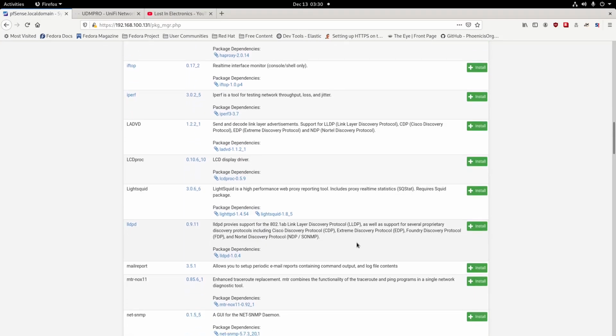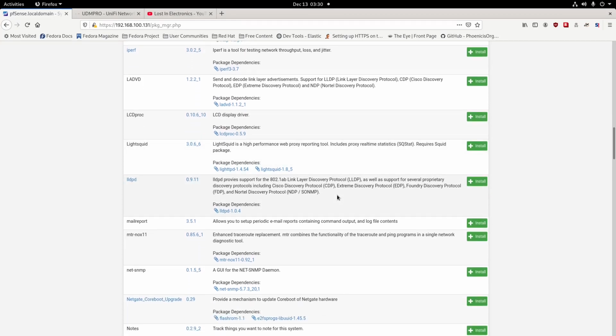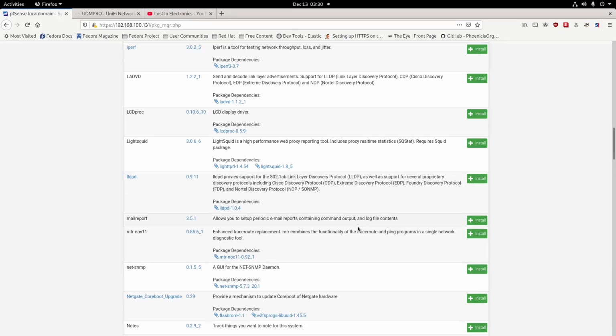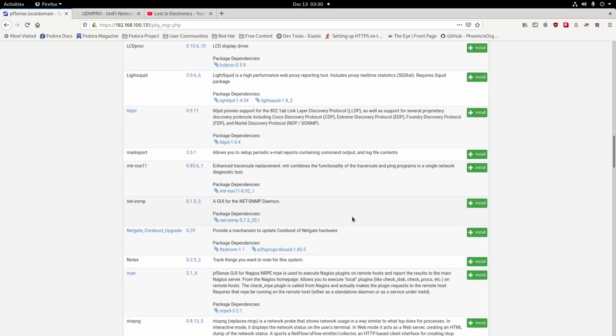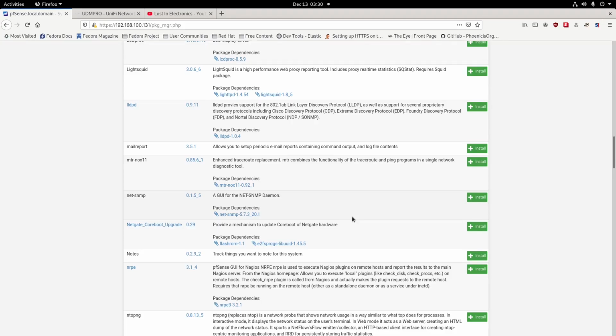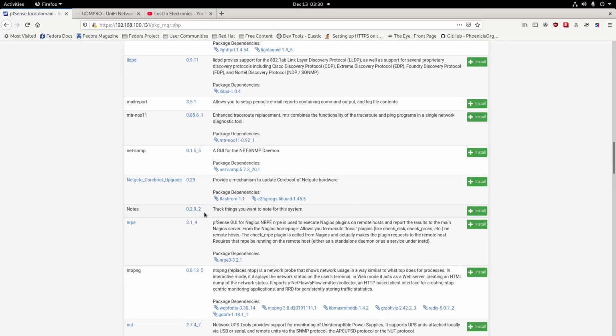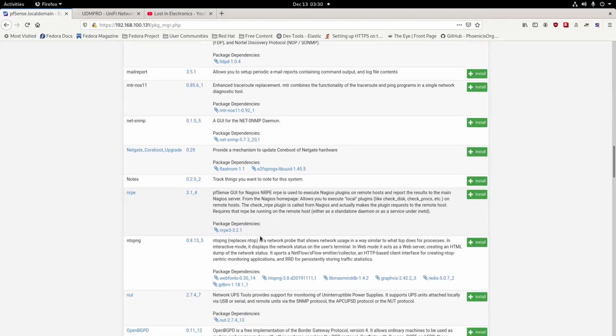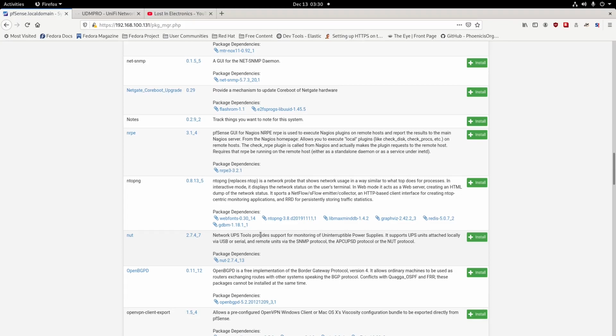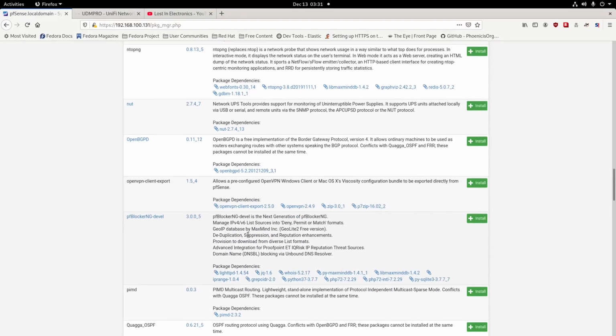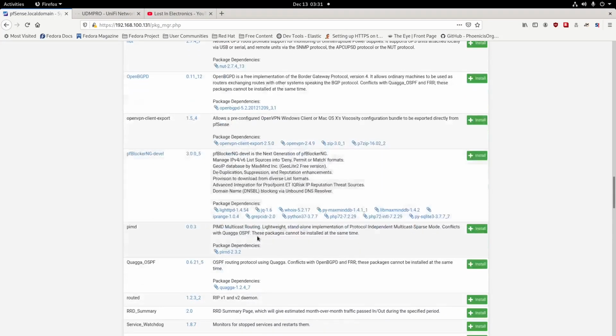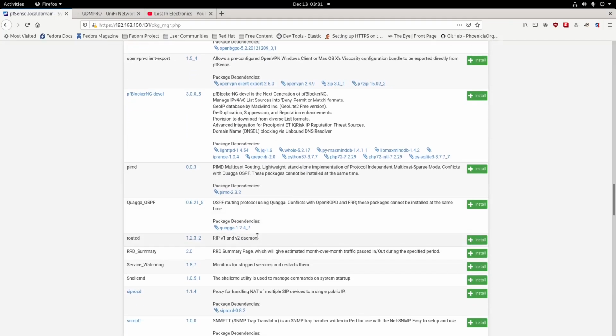LCD screens. We can run a Squid proxy. We just have so much we are able to do. Mail reporting. We can set up email containers. We can set IDS systems in here. We have so many things we can track. It just has so many more plugins you can use through this one here. So if you want to experience that, you can have pretty much almost unlimited control.